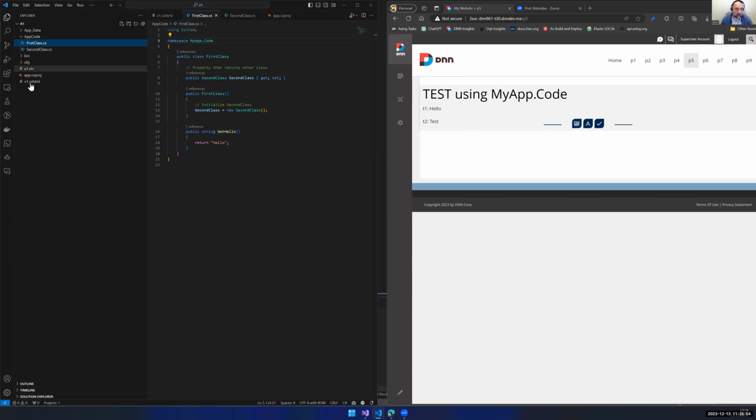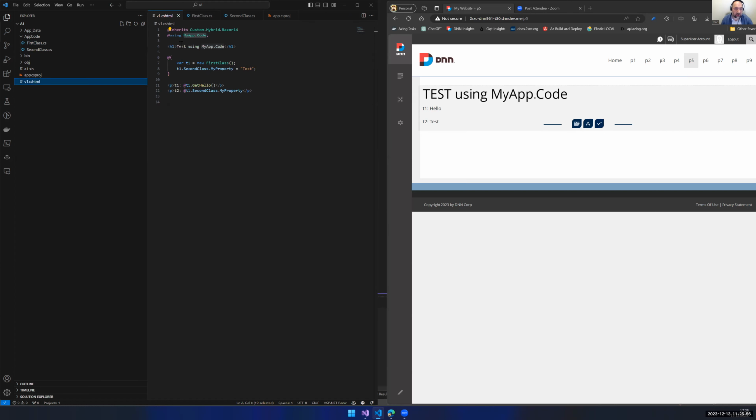Then we can use that here in our view. For instance, I created an instance of the first class, and then I'm playing with a property that is using the second class, setting it here and then showing those things here. Behind all that, it is compiled into a DLL.